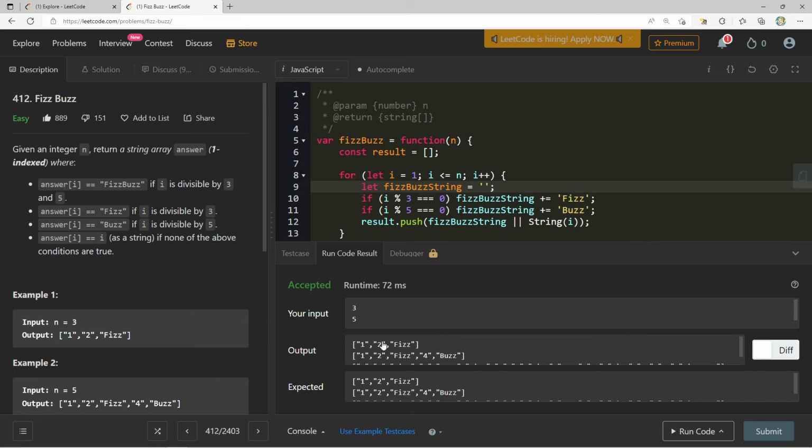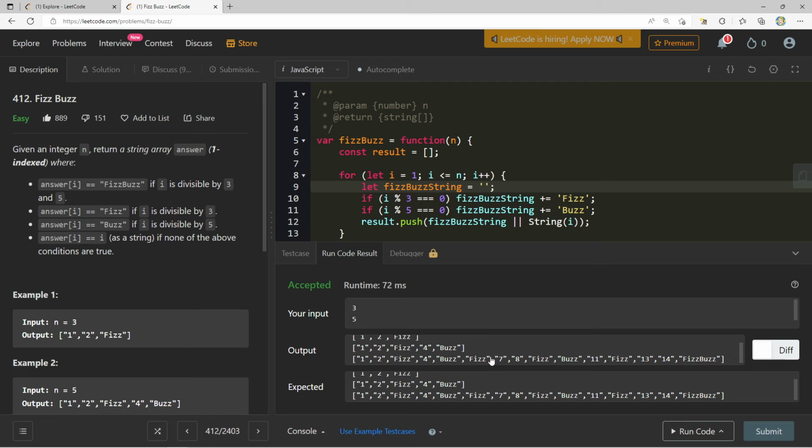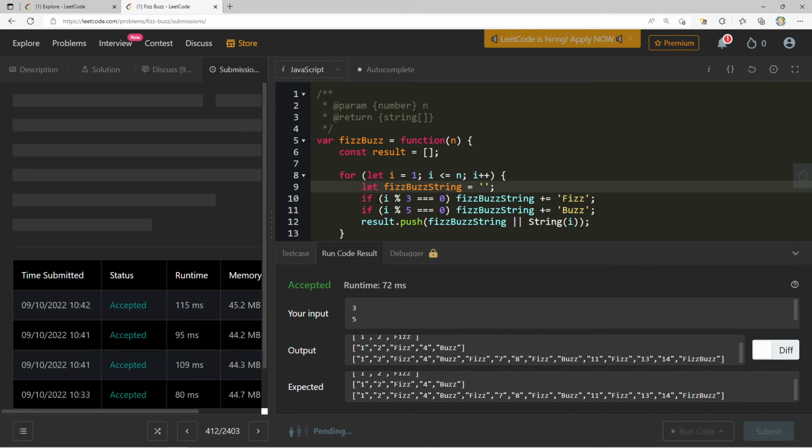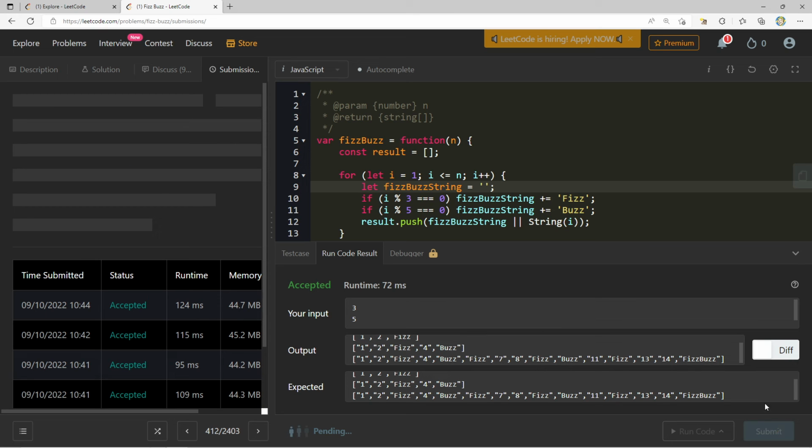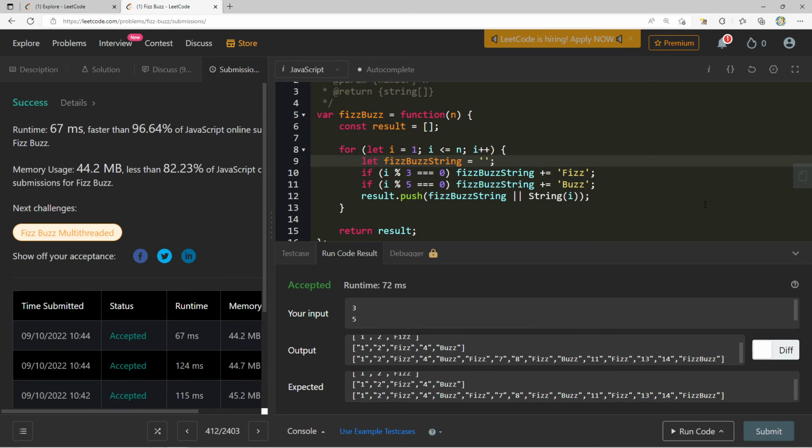And you can see that we have 1, 2, fizz, 4, buzz, fizz, 7, 8, fizz, buzz, 11, fizz. So still looking exactly the way that we would expect. And you can see that we still get the right answer. So two very nice ways of doing FizzBuzz. I certainly like both of these solutions. I think it's good that you become comfortable with both of them.